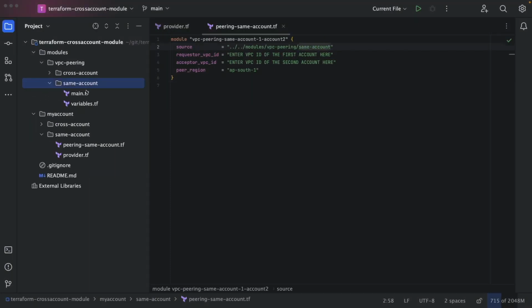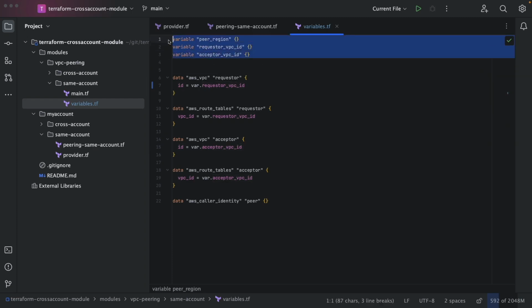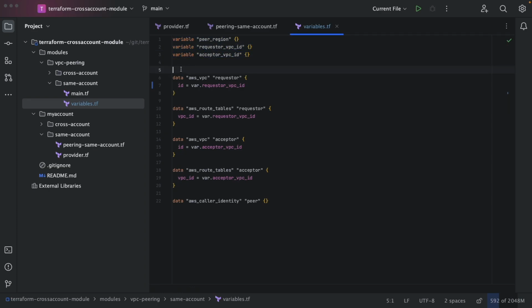Now let's see what is inside the module. My module has two files, variable.tf and main.tf. Let's go to variable first. This is my variable.tf where I've defined all my variables. You can see peer region, requester VPC ID and acceptor VPC ID, which I was passing from where I was calling the module. Then I have a few data variables also defined here.